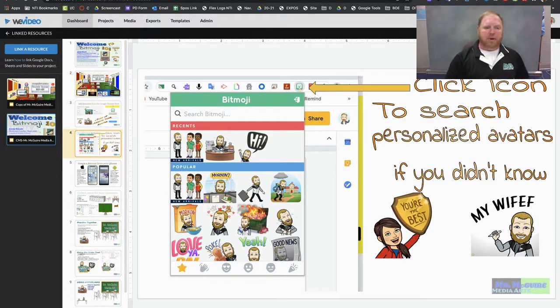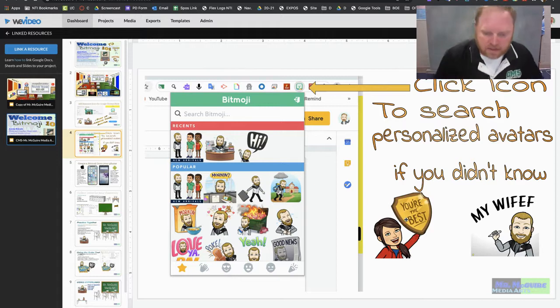So here's some of the Bitmojis that I have. Morning, good news, poking fun, telling someone you love you, just some different things. Okay, if you have a day of the Mondays or whatever the case may be, and, you know, if you didn't know, I am married. This is my beautiful wife, Carrie, and she is also an elementary teacher.